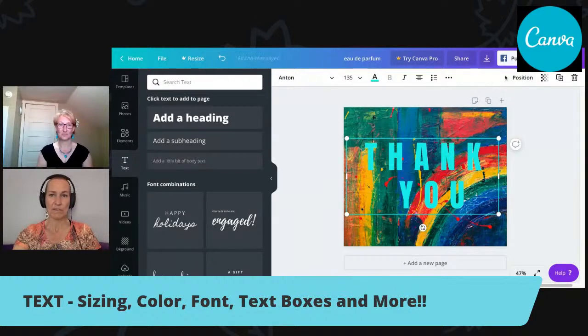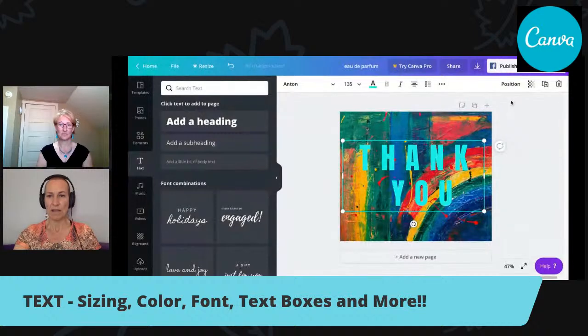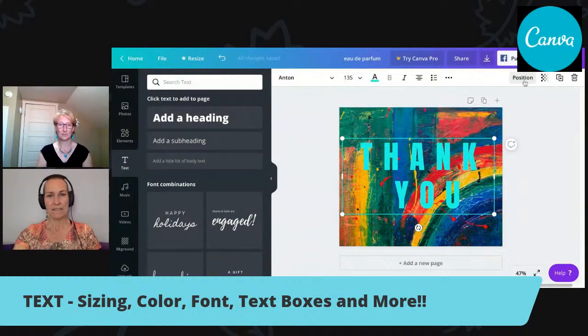So we're just going to keep moving along this toolbar. I'm just going to check the time. So we're at 11:30. So we've already been half an hour. So this is a lot of attention to give to something. But we're almost through this whole top toolbar. And once you understand this toolbar and what it can do, then the sky's the limit, because now you can go into any of the templates and you know what you can do to manipulate them. So exciting stuff, I think. Oh, absolutely. Okay. This has been very good.